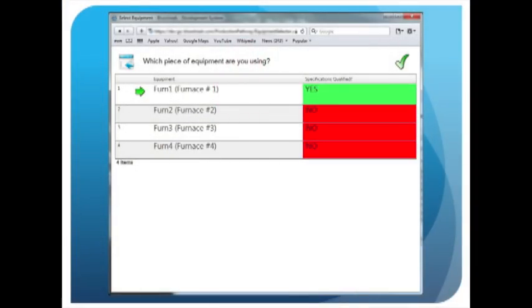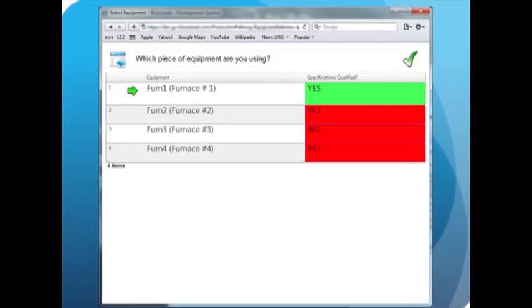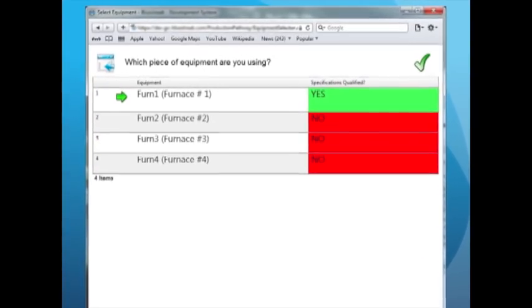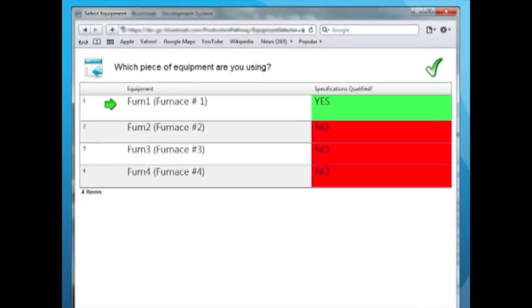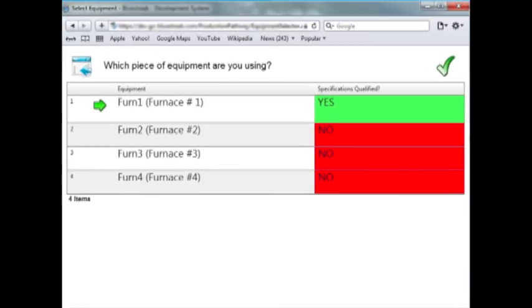Then an optimized environment would next check all possible equipment and clearly distinguish the qualified from the unqualified. So here's another example. We've got a short list of furnaces that could be used at this operational step, and we can see that 3 of the 4 have red boxes and they're not qualified, and only 1 of them is qualified.